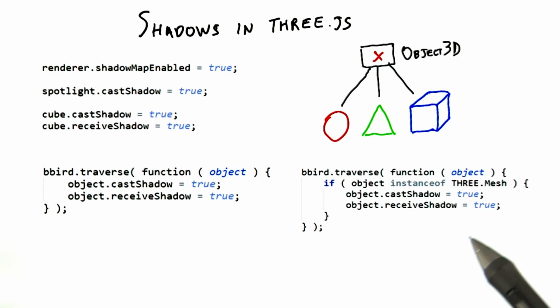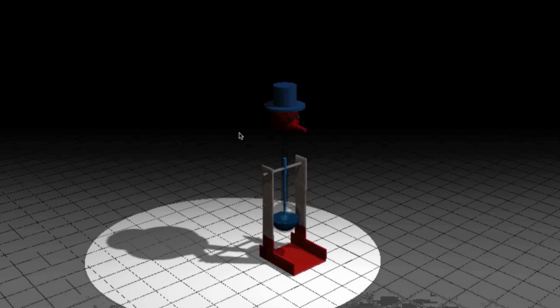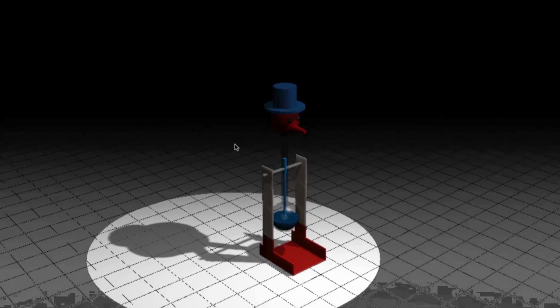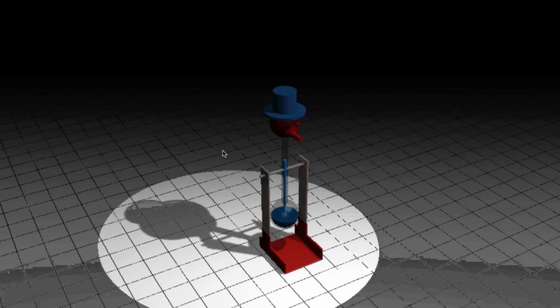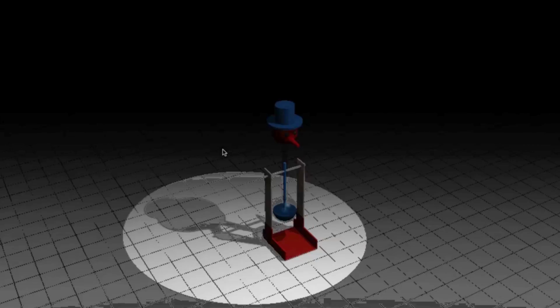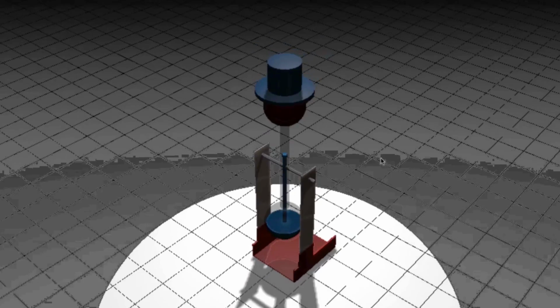This uses some real live JavaScript, checking if an object has a mesh. If it does, then the shadow flags have meaning for it, so we set them. Give it a try now, turning on shadows for the spotlight you added to the drinking bird scene. I've kindly set up the cast and receive shadow flags for the drinking bird itself, but not for the ground plane. I'm also leaving it up to you to figure out where the various calls to enable shadowing go.